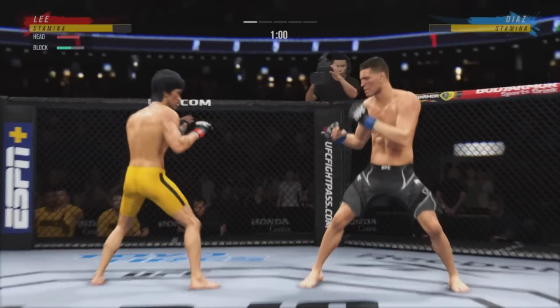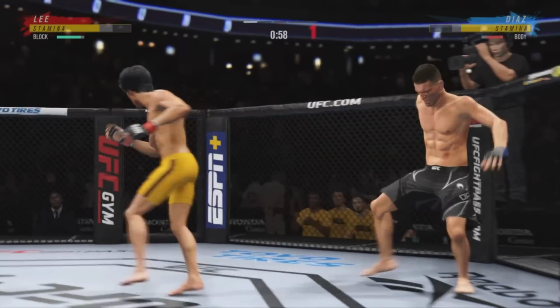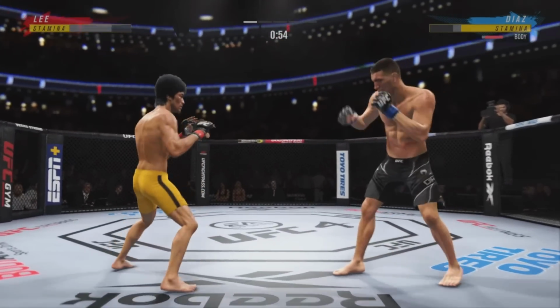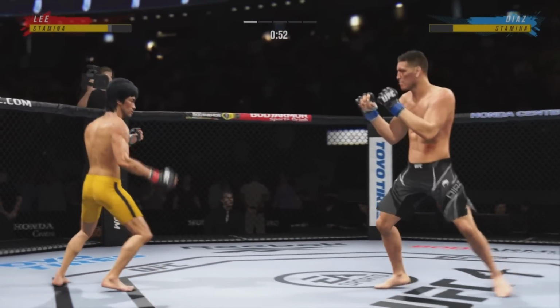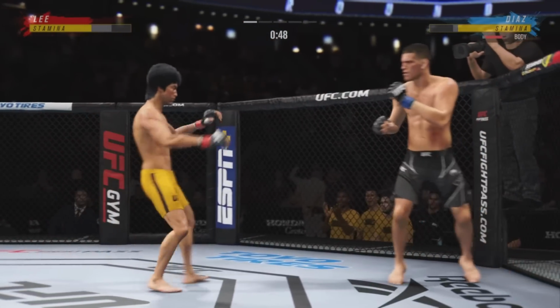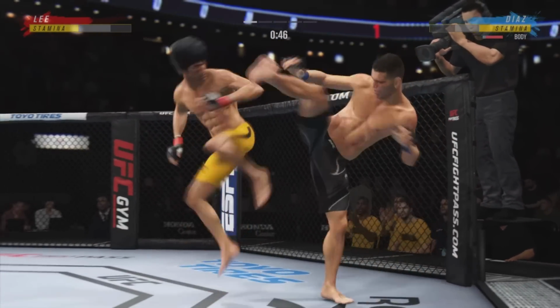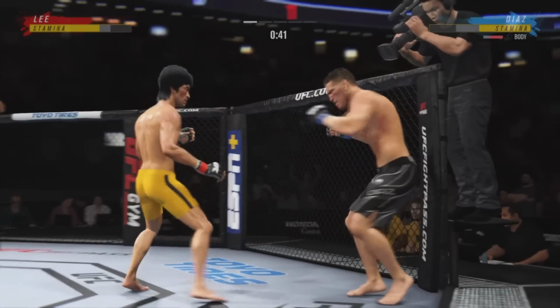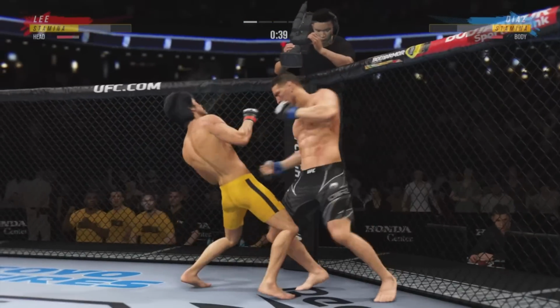Spinning back fist. Look at him working at trying to shut the liver down. Oh, nice job to get the guard up there as the strike is blocked by Diaz. Real nice body kick land. Nice combination of strikes to the body. Again, he's looking for that left. It's not there.